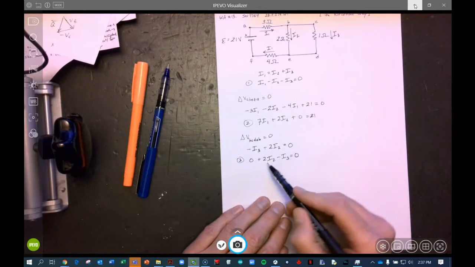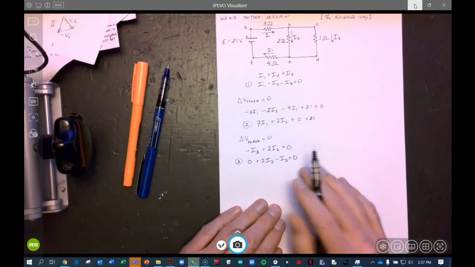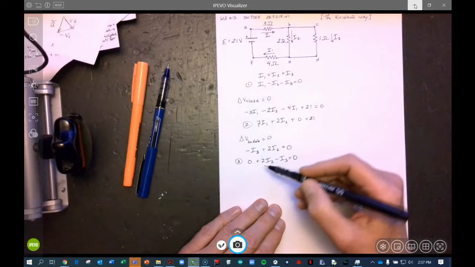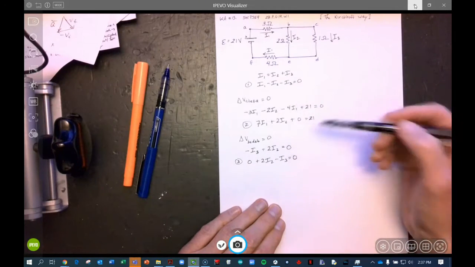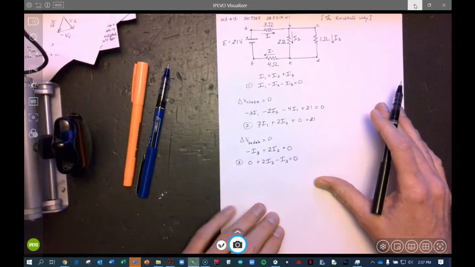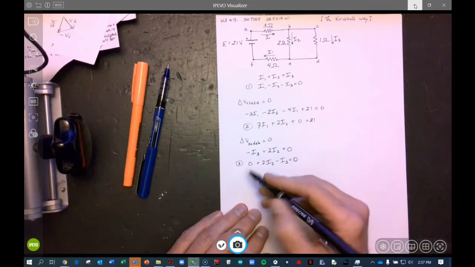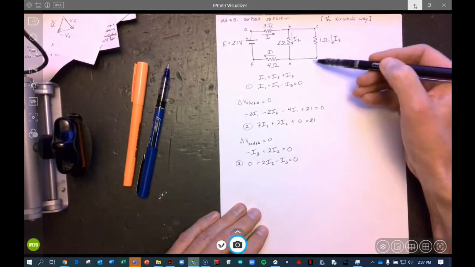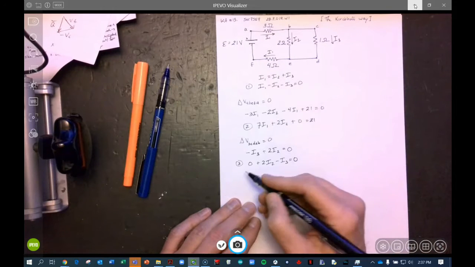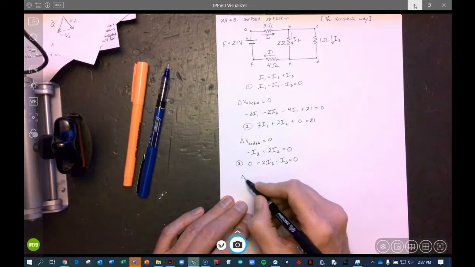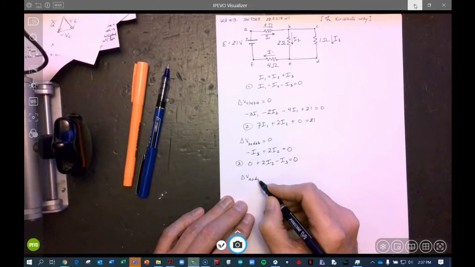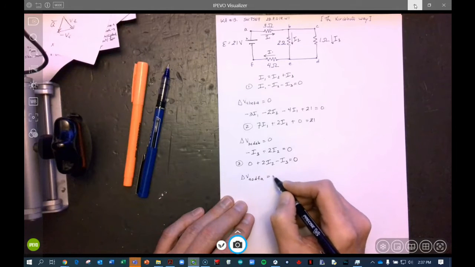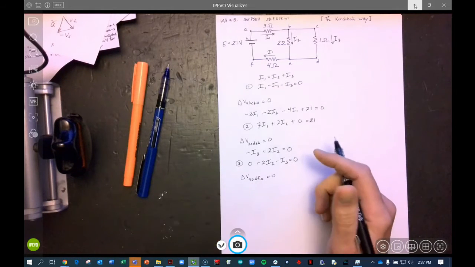I think we can probably stop here, and by hand we can solve this. We probably have enough information to solve these three equations for our three unknowns. But just for the sake of completeness, and to show you that we can continue and get a fourth equation, let's take a look at the voltage drop across the outside loop, which is A, C, D, F, A. And that voltage drop is 0.